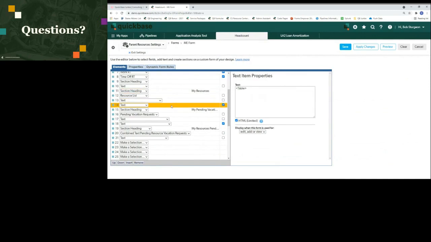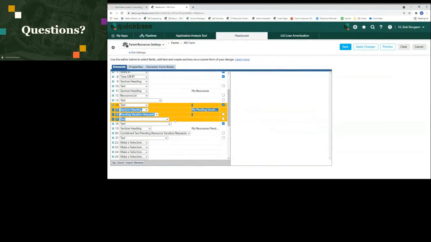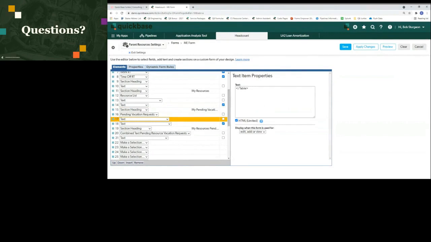Yeah, so number 14. So this is the start of one section. So you can see in the text, we're using HTML to open up a table. And then, Bob, if you go to the next text value on number 17, and here we're closing the table, right? So that's how we're achieving this. Now, it's not only just using those text values, you do have to have the section heading. So for example, 14 will start the table, 15, you put in a section heading, you can label that section heading.